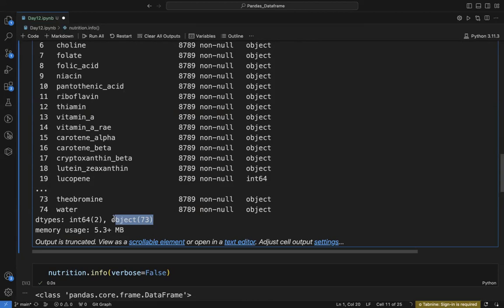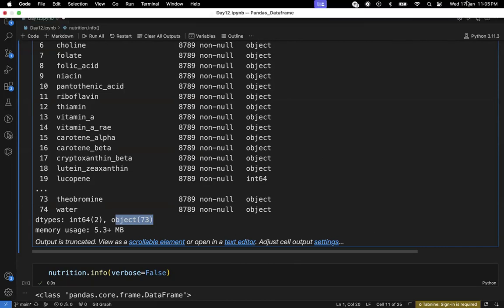And in Pandas, strings basically result in the object type, which is what we are seeing here, object type. So how are we going to fix this? We will do it with certain steps. A common method is used to cast series and data frames from one type to another. That means here I need to convert this data type from one data type to another. Now let's see how I will do this.